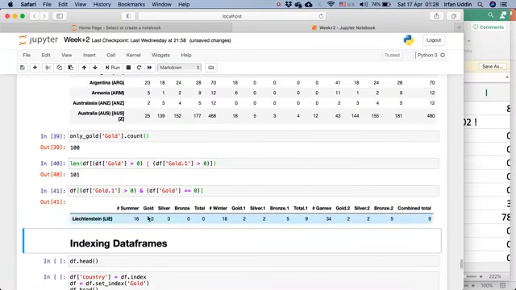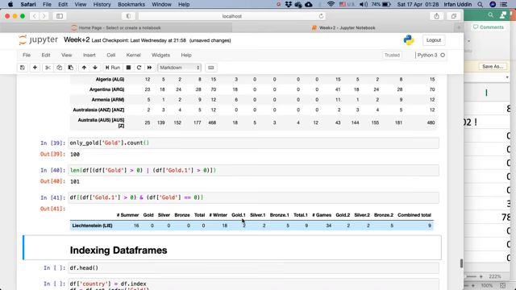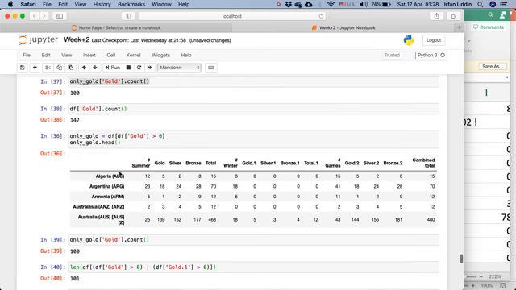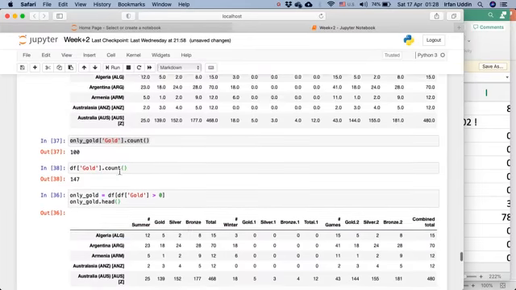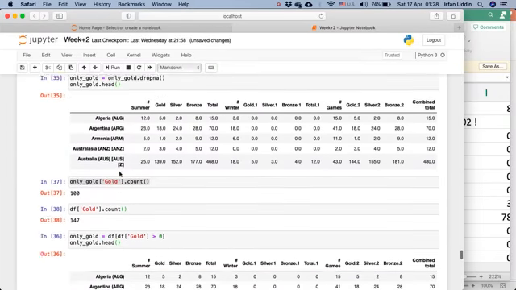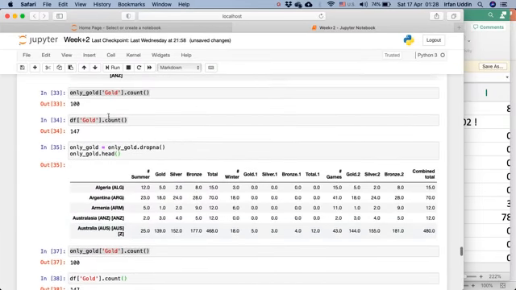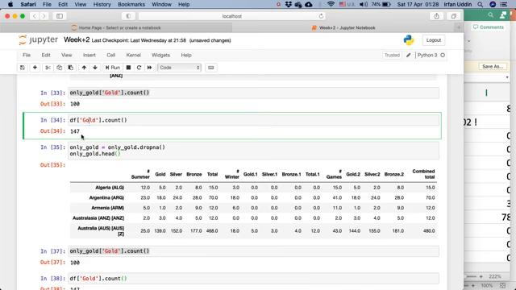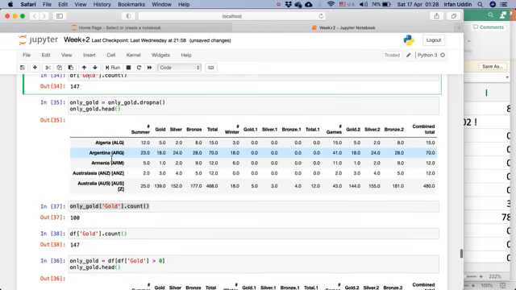So this is gold is 0 but gold 1 is greater than 0. So that was the reason that for only gold we were getting 100, and for all the gold we were getting 147.